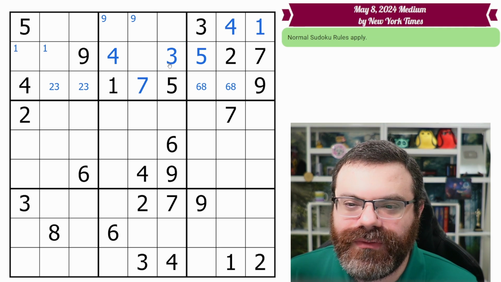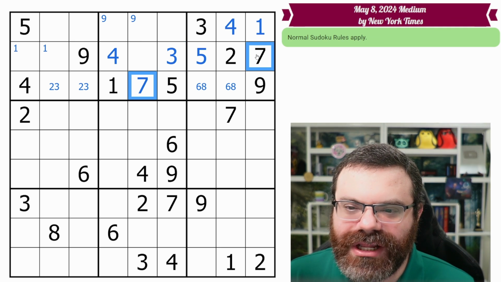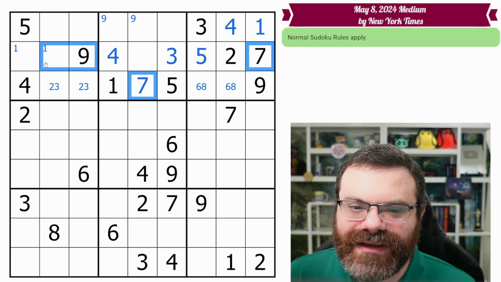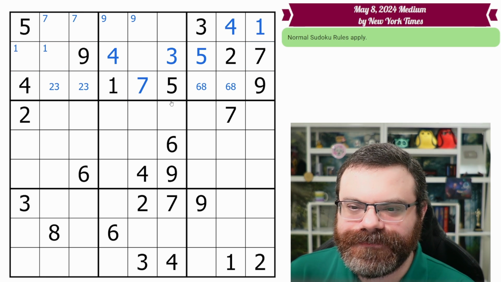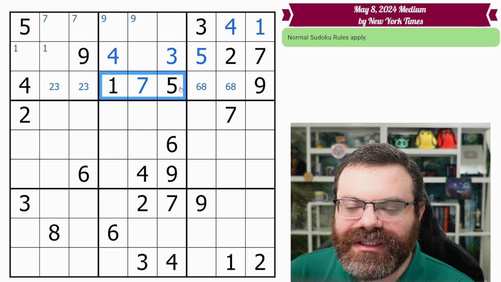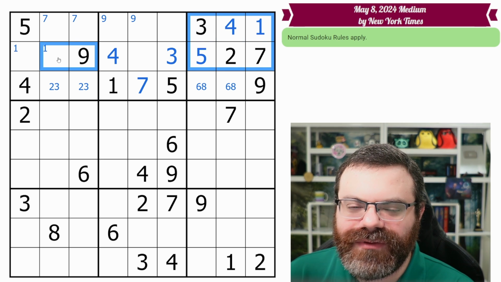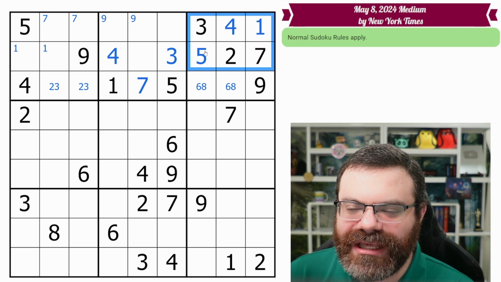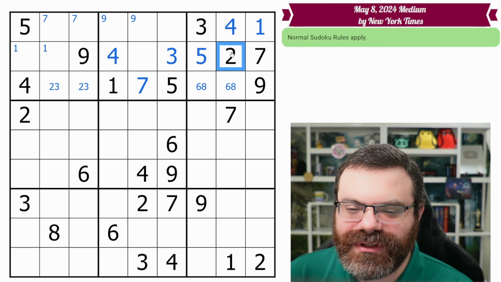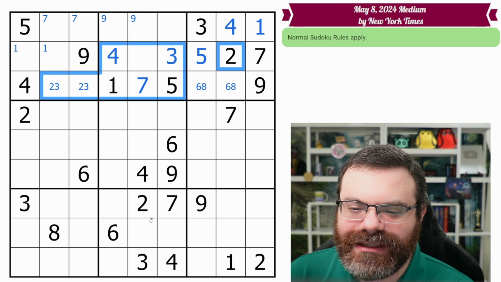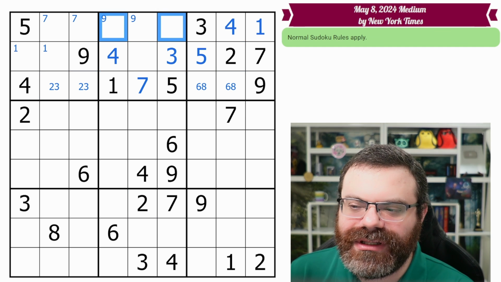Okay, so we're doing really well here. This 7 also, let's follow up on that. We have these two 7s looking in, so that is going to corner mark 7s up here. 7's in one of these two cells. This is also filled, so we want to look to see if we missed anything here. The 5 is accounted for. 9 we already have corner marked. 7, 1, 3, 5, 4, but we didn't account for the 2. So we know the 2's buddy is down here, and then this 2 looks up, so 2 ends up in one of these two cells.